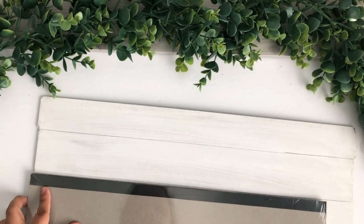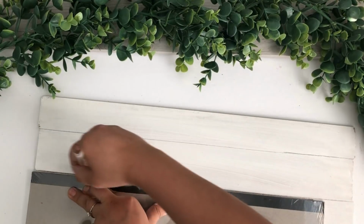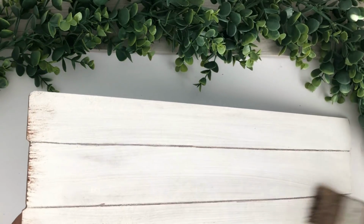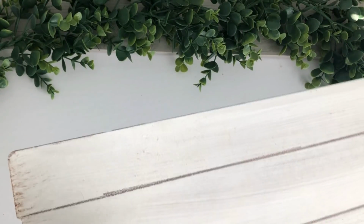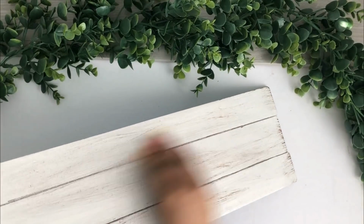To make this more my style, I'm going to add some wood planks to the sign, and I did use a color pencil. Using some Waverly chalk paint, I'm going to distress the sign just a little bit. I'm going to make this blend a little more by sanding it out.